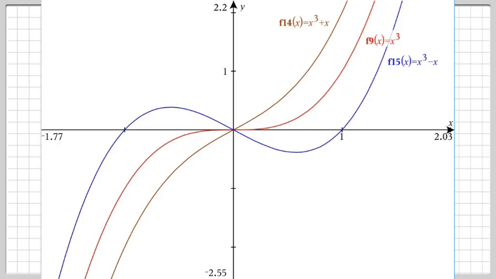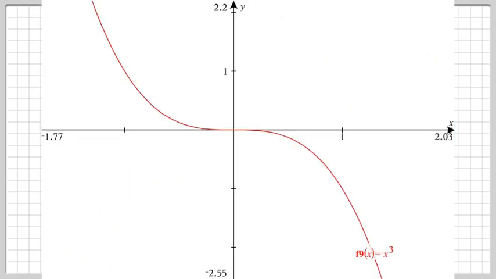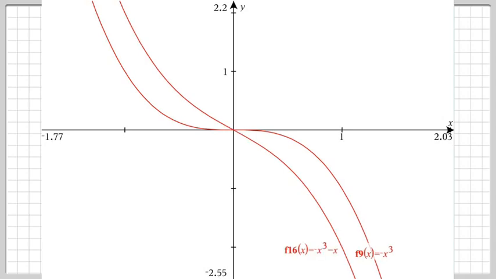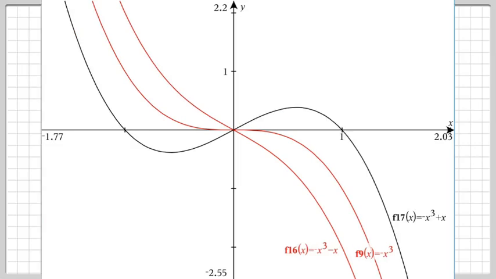And look at the dramatic difference it makes to the shapes. This is the negative version. This is y equals minus x cubed. If I basically have the graph of minus x cubed and then add y equals minus x to that to get the graph of minus x cubed minus x, you get this shape here, with no stationary points in it. If you do the graph of minus x cubed plus x, then you get this same S kind of shape again. That's the traditional cubic shape that everybody knows so well.